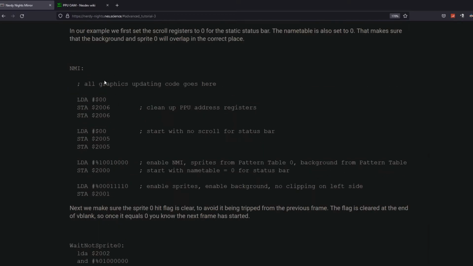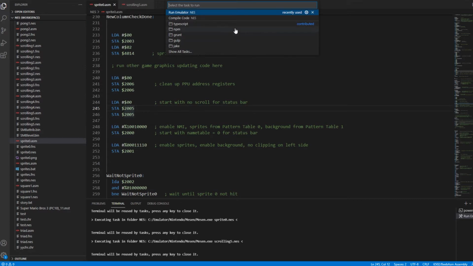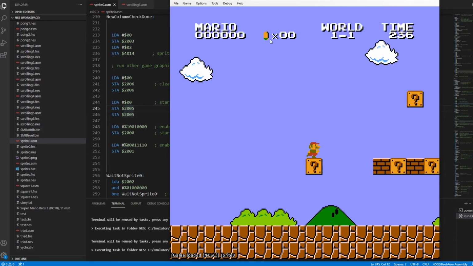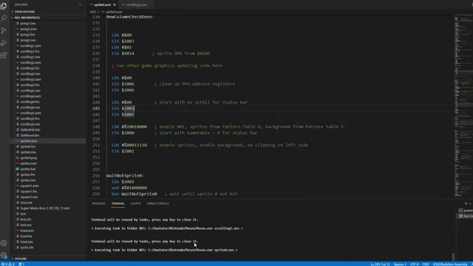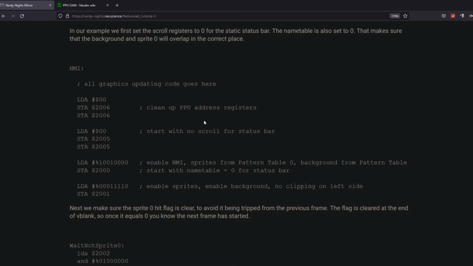And here's the code. It's pretty much almost identical to this code over here, just with Sprite Zero for it to run. I already had it compiled. The same thing is happening over here. It's highlighted here too. So let's go back to the code. It's pretty much the same, if you see over here. Let me go over here because it's a bigger font.